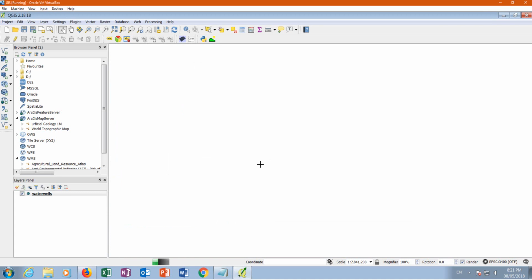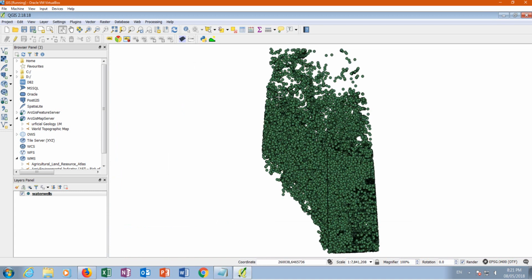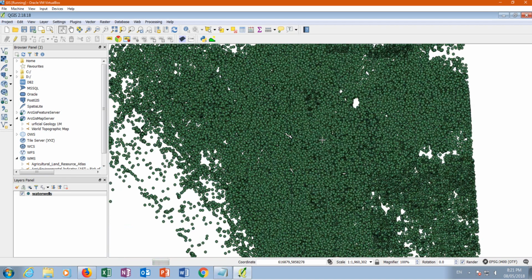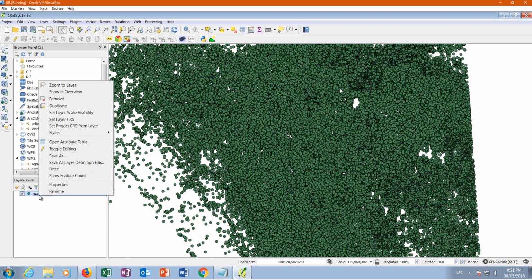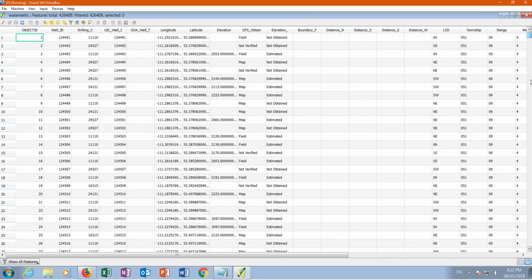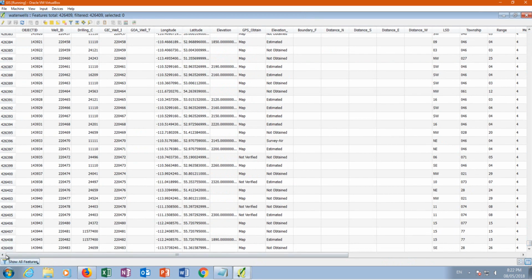Okay, that's the information. Okay, that's all the wells we have in Alberta. That's a lot. As you can see in the attribute table, that's the amount of wells we have, almost 500,000.